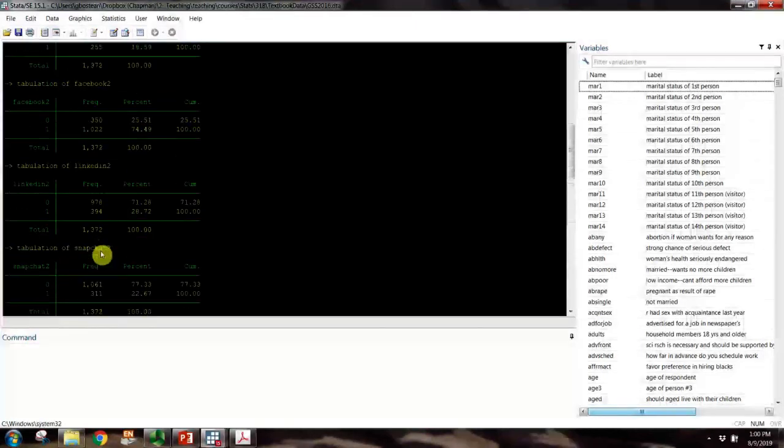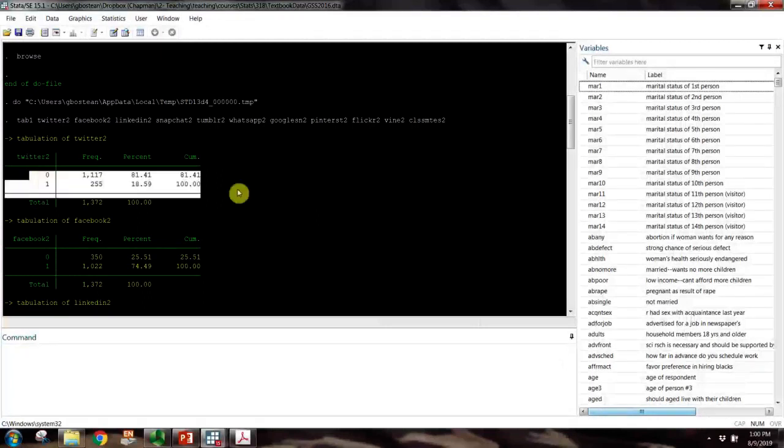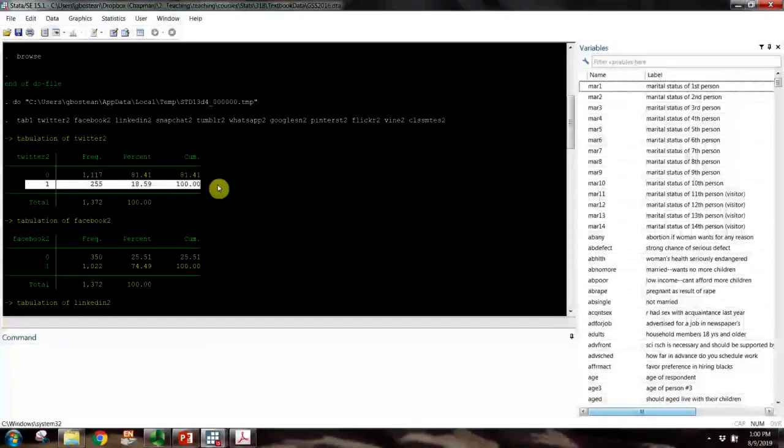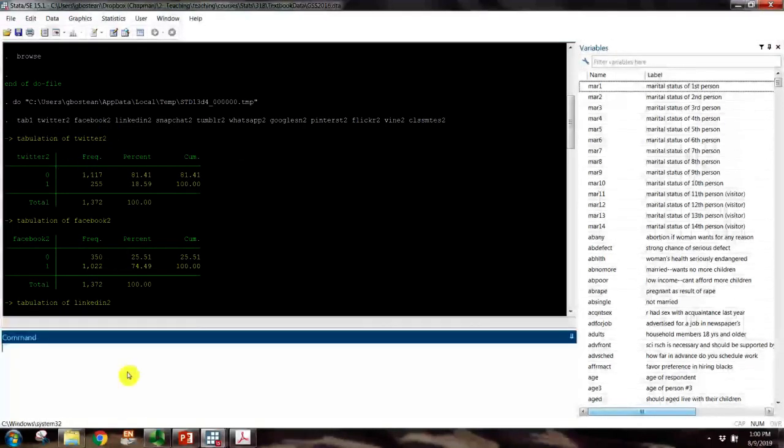So we have approximately 1,372 or 3 respondents on these variables, and they're all coded 0 or 1. Either you don't use and are not registered on the website, or you are registered or even use it regularly for a particular website. So what we want to know is how many of these 11 websites do people use?